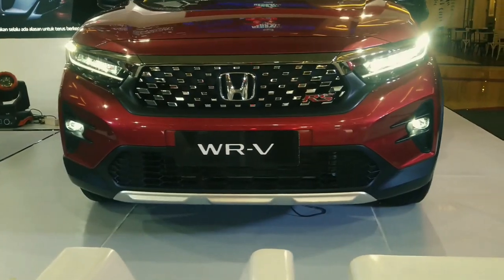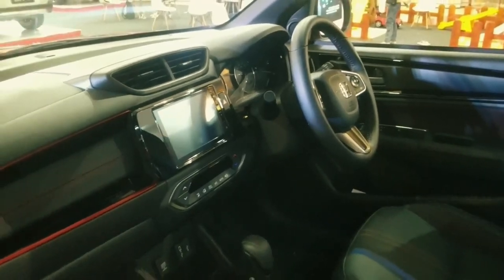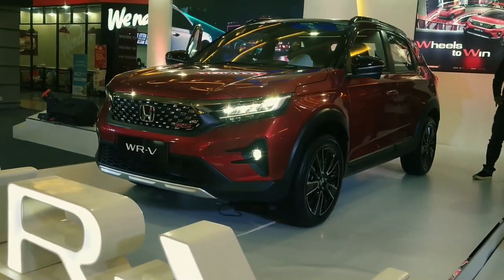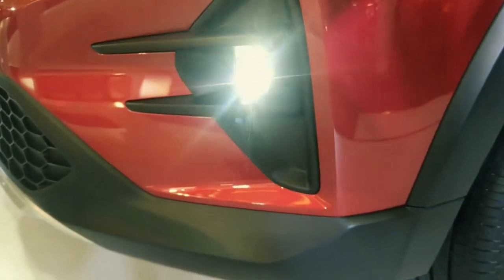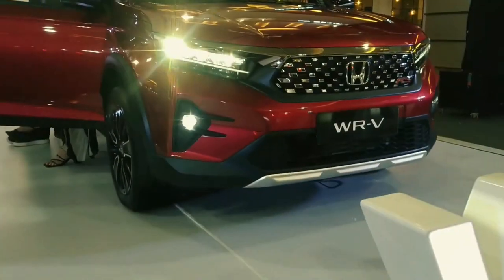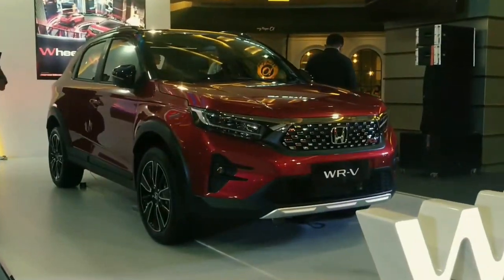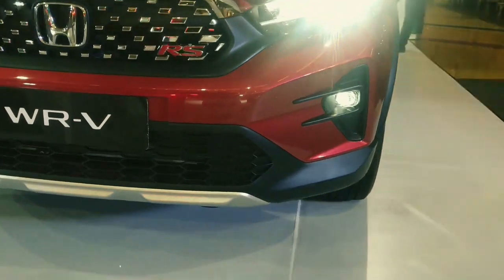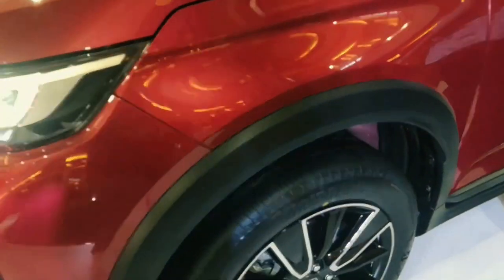When it comes to the exterior of the Honda WRV, the dashing SUV character comes with a sportier design. When you look at the front view of the Honda WRV, you will notice that it comes with a front grille that has a futuristic tessellated design. Furthermore, it is equipped with modern headlights with sporty dark chrome accents. The Honda WRV also comes with thin, sharp, and long LED headlights, giving it a premium look. When they're switched on, these headlights provide clear visibility for the driver. Honda has also added a modern sequential turn signal, which makes the front appearance of this SUV pretty attractive.